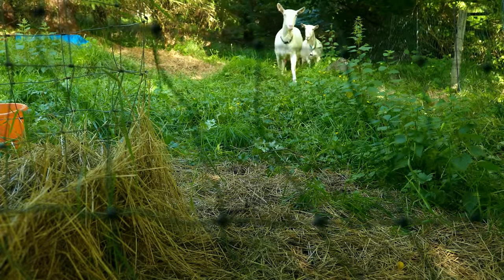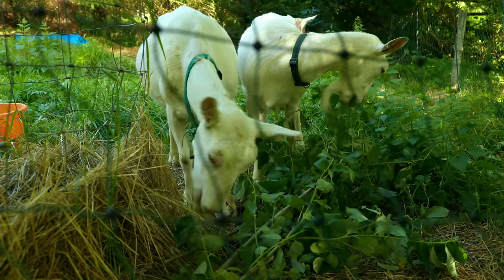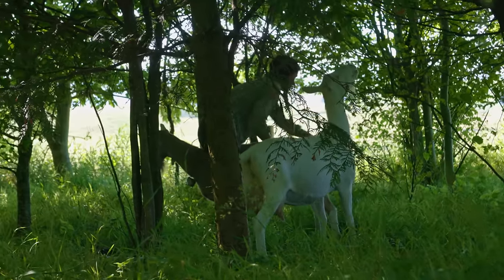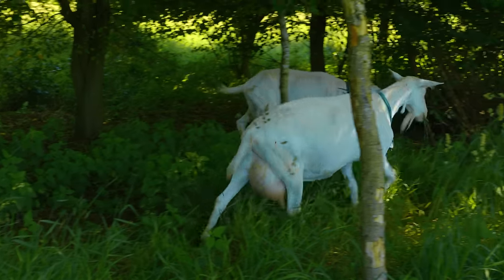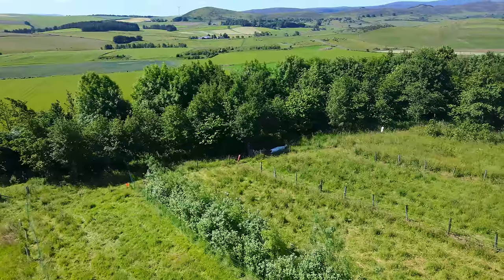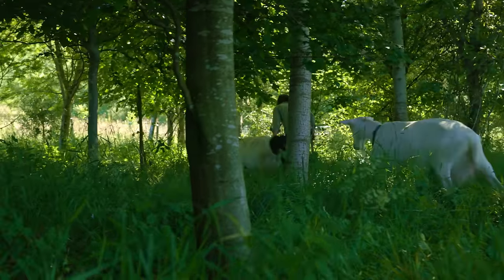A lot of the tree species that we're planting are perfect for the goats to browse from. Goats in their nature are browsers — they're more akin to a deer in their eating habits, and one of their favorite foods is tree fodder. It's very important for the rumen that it has access to tree leaves and branches. The goats even eat the bark off the trees. Through design and fencing we're managing to integrate an animal that can be very devastating to a forest, while giving them everything they need for adequate nutrients and a really good life.